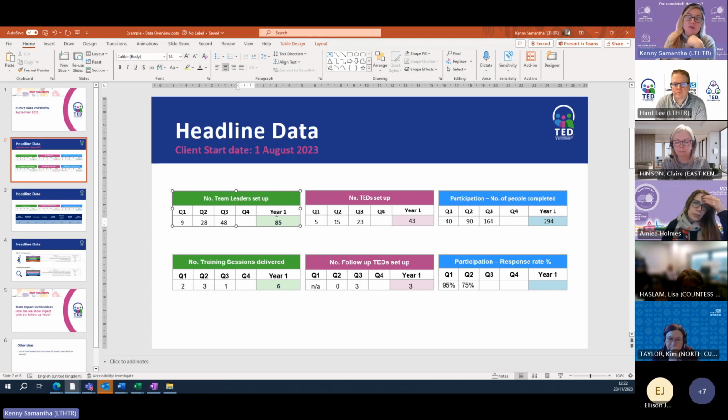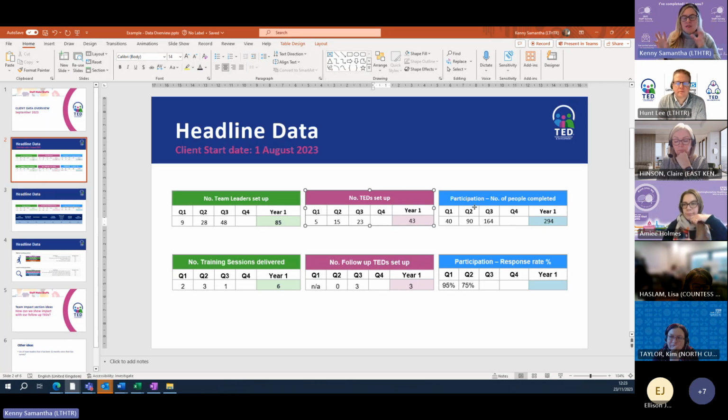So I thought that might be something that clients might want to see. Obviously number of TEDs, but also seeing it again in those chunks. So how many are you doing in quarters? This could also support you in the future to go, do you know what, we're always a bit lower in this quarter. Is it something that I need to change how I communicate? Is it something that I can be doing in terms of supporting more action at these different times of year?